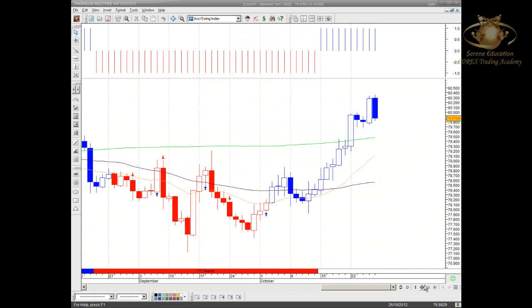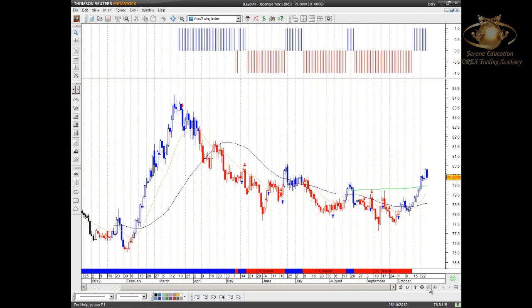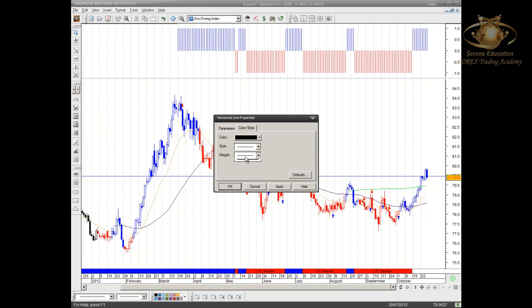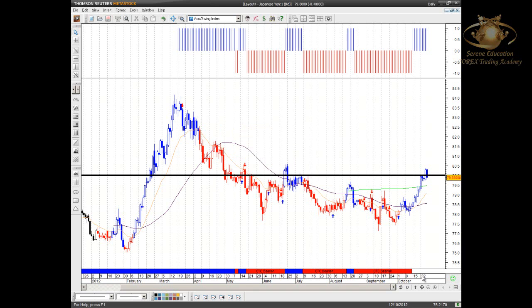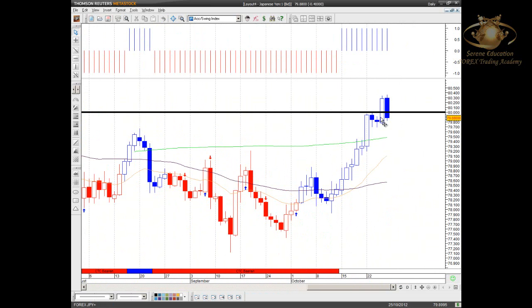Last pair of the day is US dollar Japanese yen. A nice bearish candle last night on the Asian session, and you can see where price is trading. We got above that psychological support and resistance level in the shape of the 80 mark. So I'm just going to put that in so you guys are well aware of where it is. And you can see where price is now coming unstuck. Yesterday's candle trading straight through that. And I did mention yesterday morning that we want to see price now maintaining above 80. The longer it stays above 80, the more likelihood price is going to continue to the upside.